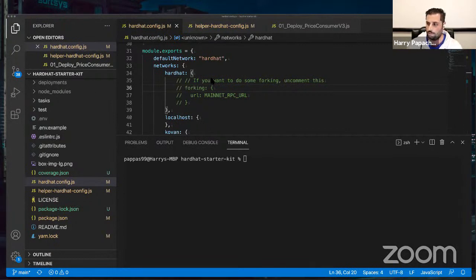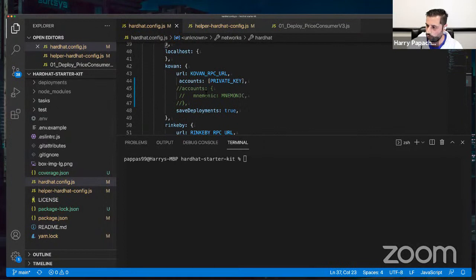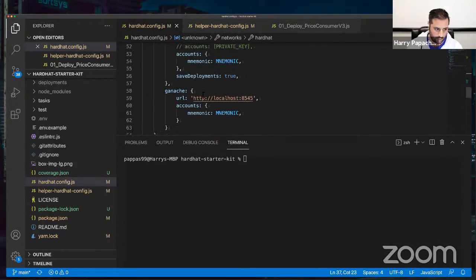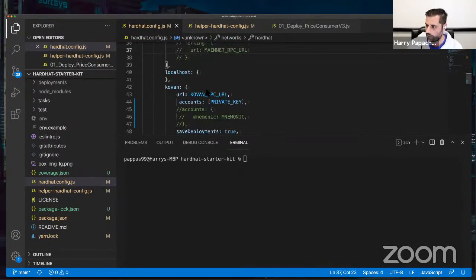So the first thing you'll need to do is, we're going to start off using the Hardhat starter kit that we were playing with in the last sessions. So definitely have that open in VS Code as your starting point. We're going to make sure our default network here is set to Hardhat instead of Kovan. In the last session, we were working exclusively on the Kovan public testnet. This time we're going to work on the local Hardhat network. Apart from that, I think for the first one, that is it.